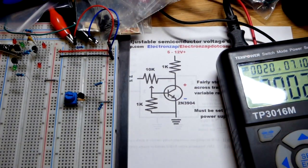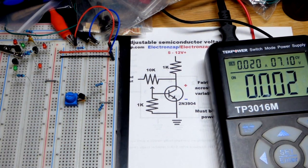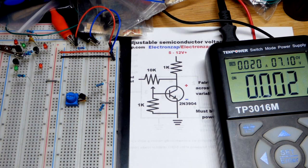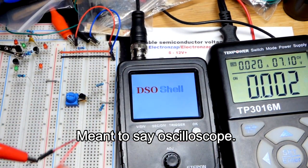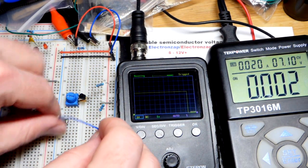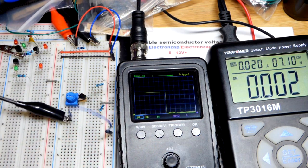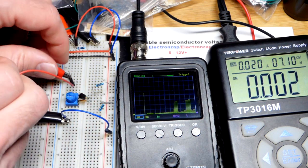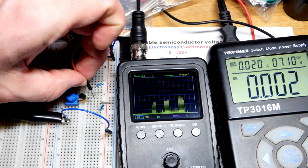So let's zoom back, and I'll move the light to a little bit better position, and without cutting the scene, we will grab the multimeter really quick and put the black jumper to ground, our 0 volt reference point. So the voltage we're looking at is in relationship to ground right there, and I have this other one that I will plug to where the collector and the resistor is.